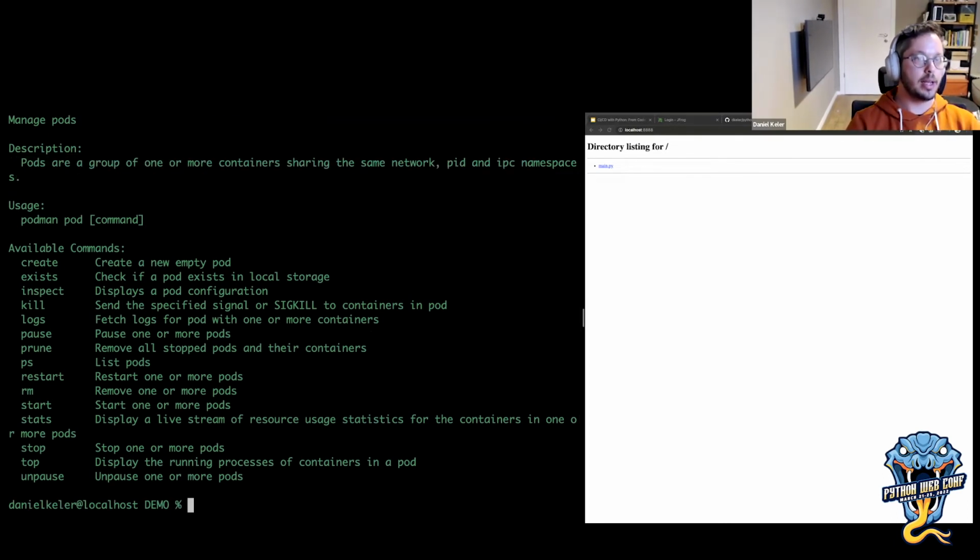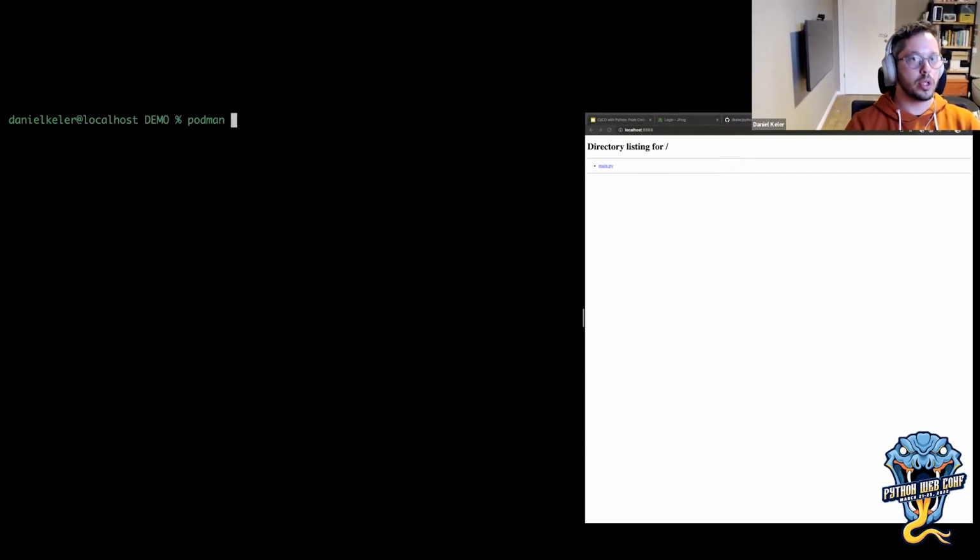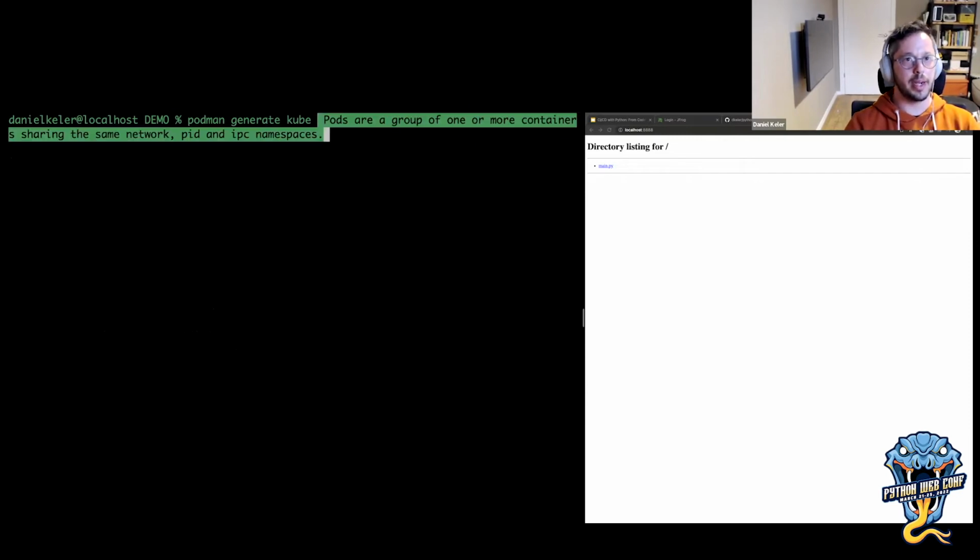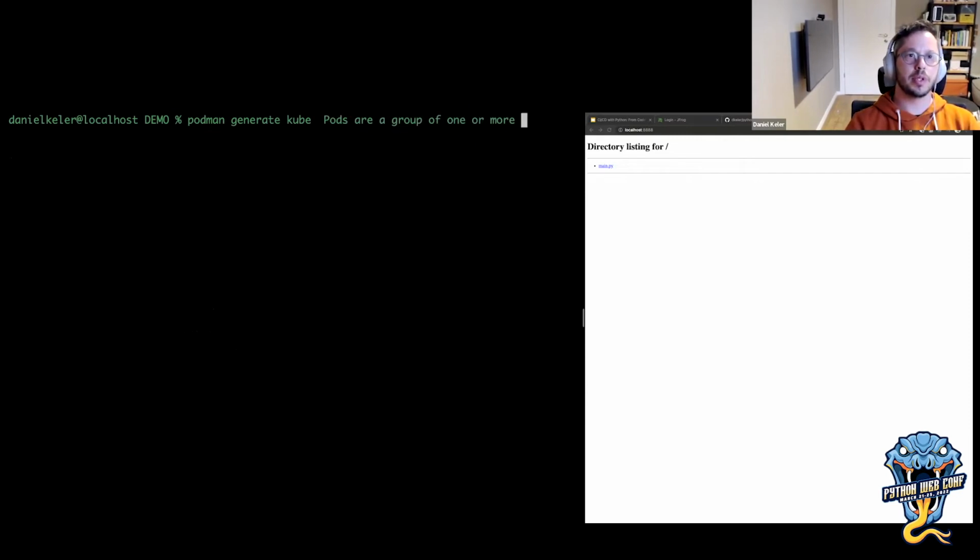Okay, and then let's say that we want to generate a Kube-like pod out of my server container. So what I'm doing here is using Podman to generate a Kube-like manifest for my container.